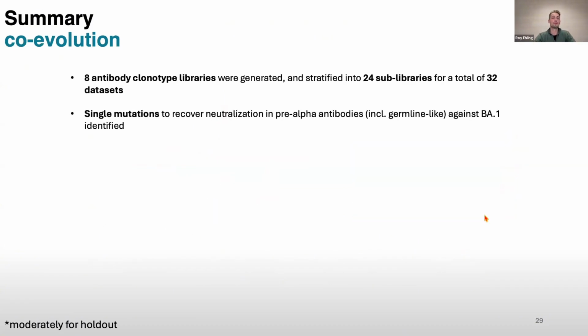To summarize, we took 8 antibodies, partially from the clinic, partially from our own discovery efforts during the pandemic, and generated clonotype libraries, developed a somatic hypermutation clone, and stratified that into different sublibraries, depending on whether they were affinity matured for alpha, beta, or delta variants, as well as Omicron, to produce a large number of data sets that contain single mutants, including within germline-like antibodies that were able to recover neutralization against BA1.